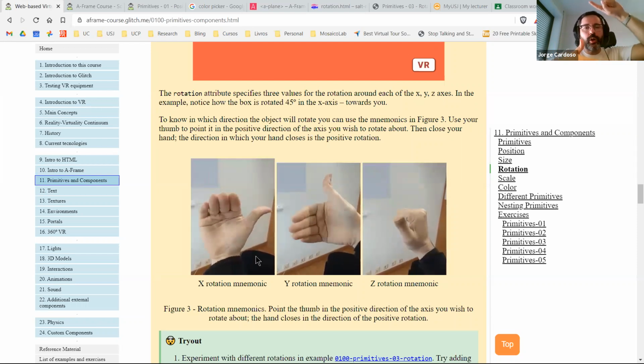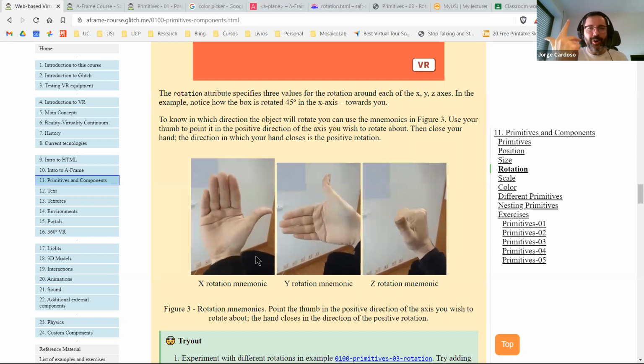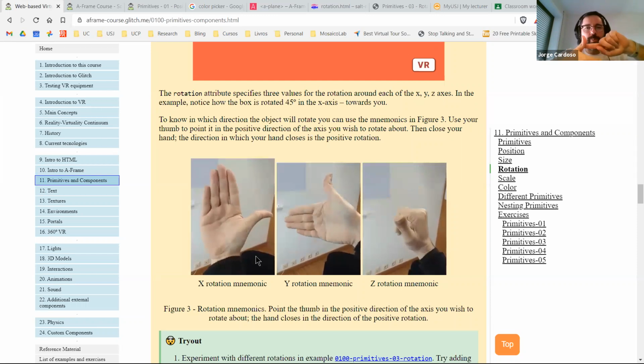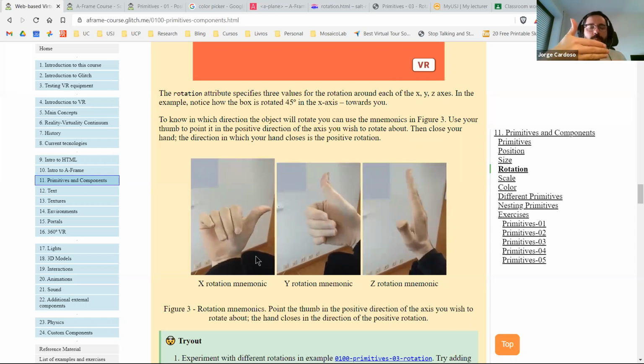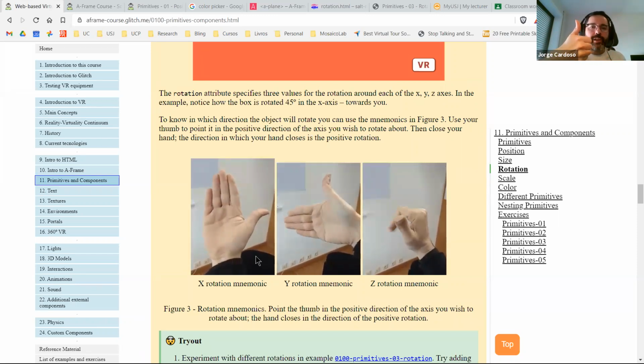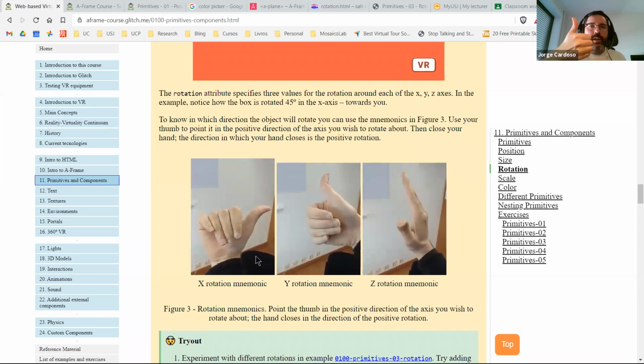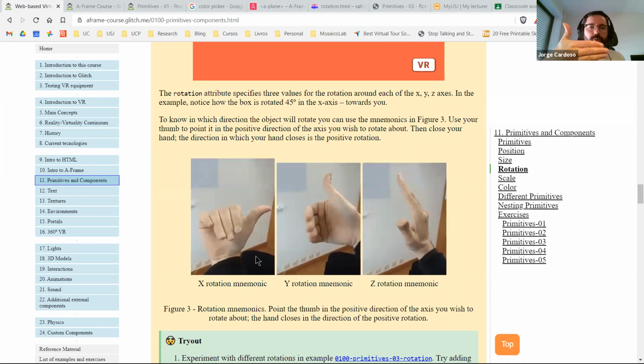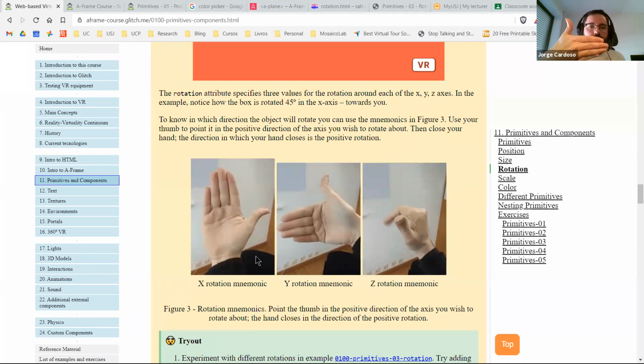The y grows upwards. We know that by the other mnemonic. So the y is this one, it grows upwards. So I point the thumb upwards. And now the direction that your hand naturally closes is the positive rotation direction. So if I rotate 25 degrees, the box will rotate in this direction.